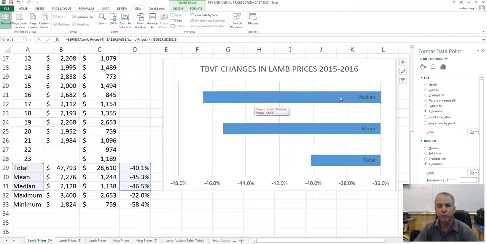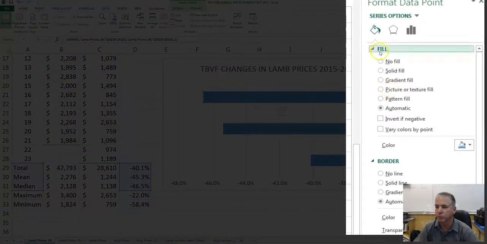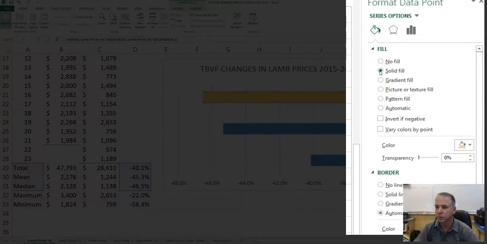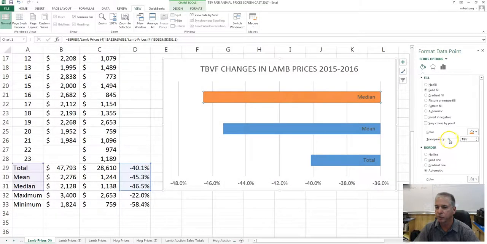And so what I want to do is go in and change the color. That's the first thing we're going to do. So I'll just go in and pick some colors. I'll select a solid fill, and then I'm going to pick a different color. I guess I could keep that yellow. Let's just go ahead and pick an orange. And then I can also adjust the transparency of that orange right there. So if it's a little too much, you could back off a little bit with that transparency.